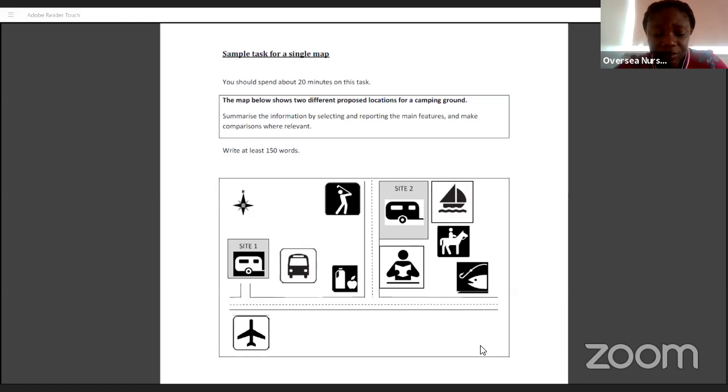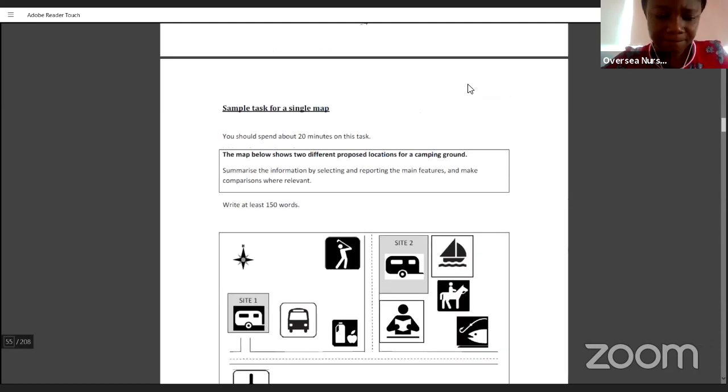We may just have to continue. Okay, so have you gotten what you wanted, madam? Person that wanted the picture again.